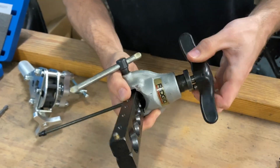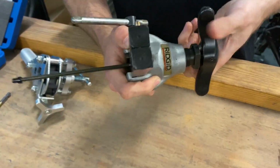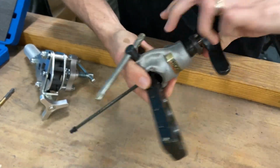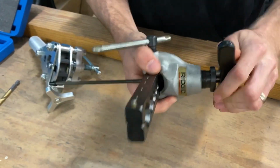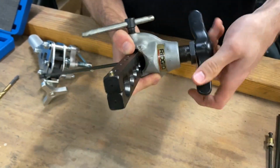Oh, there it goes. All right, we're gonna back it off about a turn. Come back down again, make sure it's nice and even. And there we have it. Back it out.